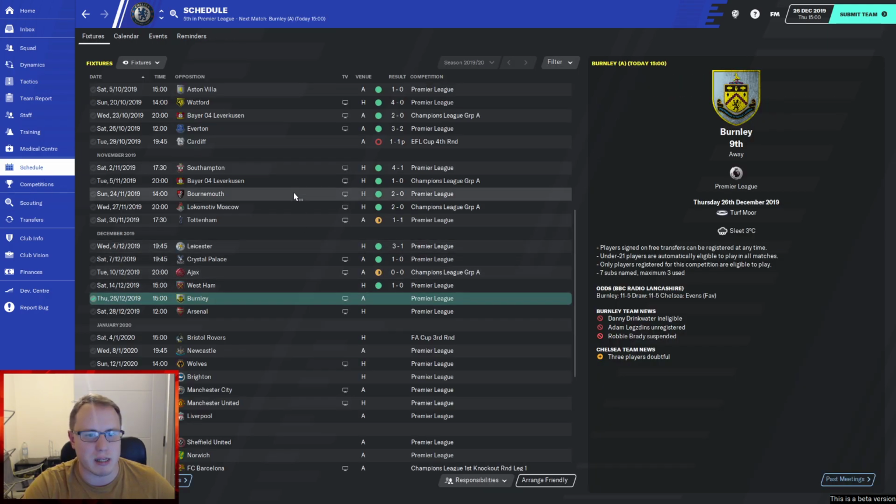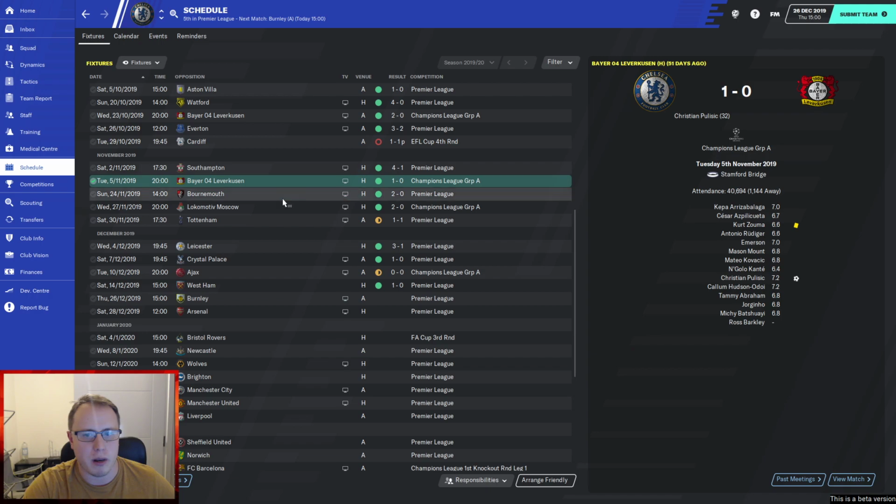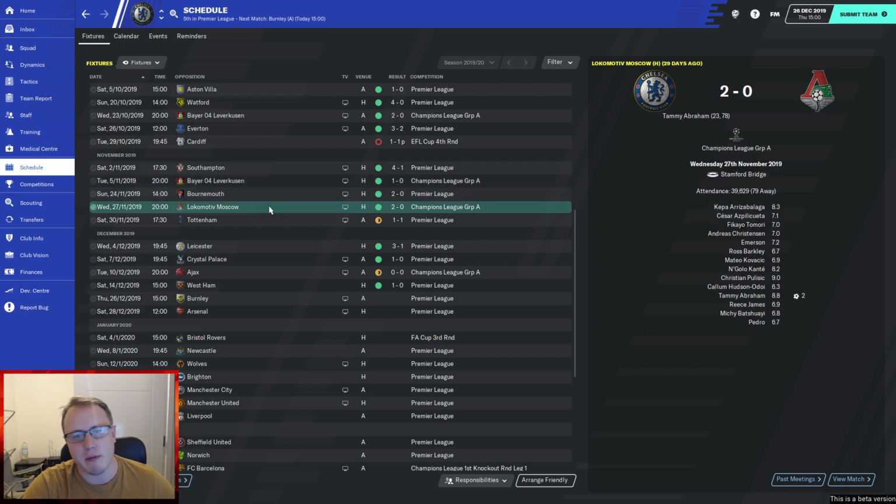We've played a few games. Last time out was the 1-0 and the 2-0, wasn't it, against Bayer Leverkusen. We then obviously followed that up. We played Lokomotiv Moscow and beat them 2-0, Abraham getting on the score sheet, which means we qualified for the knockout stages of the Champions League, which is good.